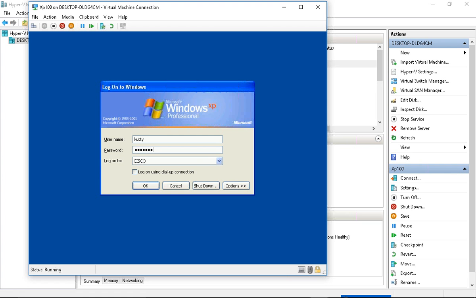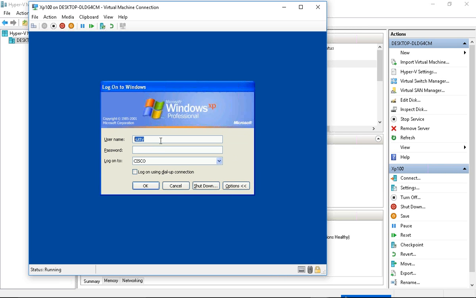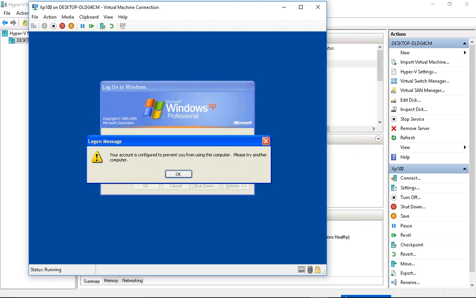Account is disabled. Look at the answer he gives. Your account has been disabled. Chandru. Can Chandru log in from this PC? Why? See the answer given. Your account is going to prevent you from logging in from this PC.